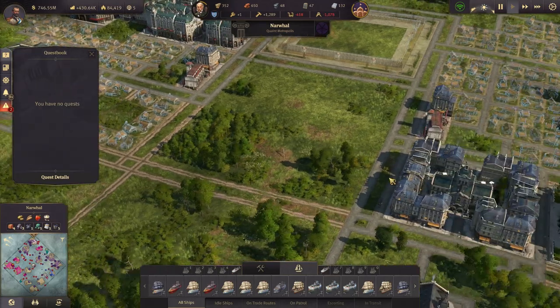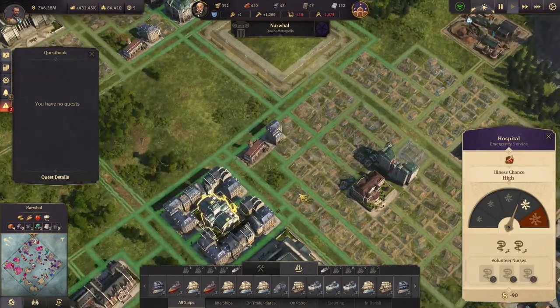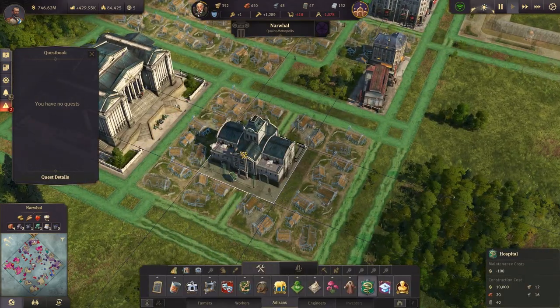I'm actually thinking to build one more hospital over there, I think. Is that actually a good idea? Probably is a terrible idea, but I'm gonna build it anyway, because we need to have hospitals. I really don't want to have a plague over here.